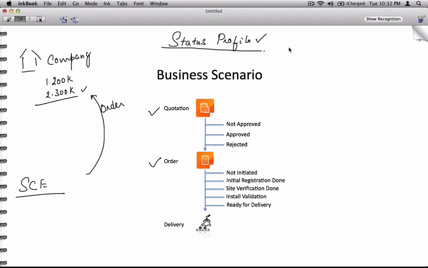Right? Now, with this business scenario in mind, let's first start with the configuration. The configuration is really simple. There are one or two tricky things here and there, but we'll talk about all of that. Let's start with the configuration, do an example finally, and then try and achieve a simple business scenario first.